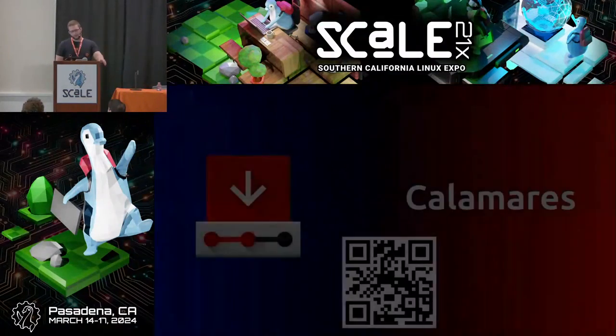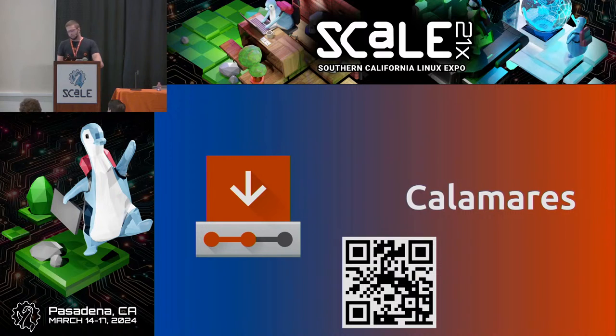So on the subject of Calamares, that QR code has some more information about it. Essentially, if you'd like to know what distributions use it, at this point, from my recollection, Debian's Live ISO uses it, Manjaro uses it, EndeavourOS uses it, some Fedora spins actually use it. It is the cross-distribution Linux installer. We find this effort to be very productive for the wider Linux community.